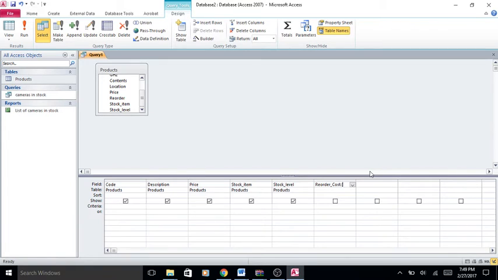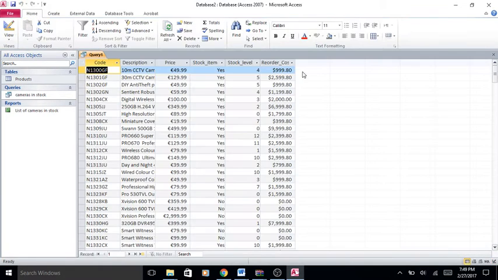So, square brackets to indicate that you're using a field. Price times the reorder. Close it off. You can check that worked. So 999. That looks about right.